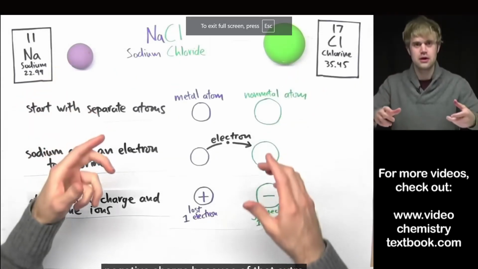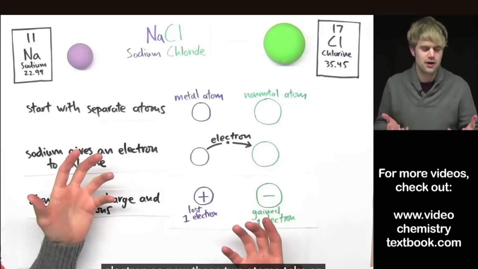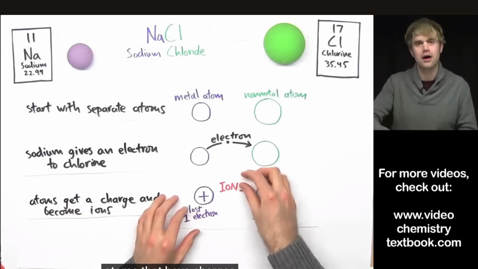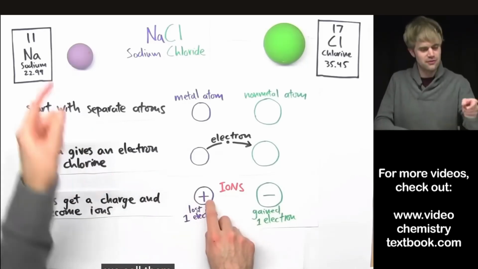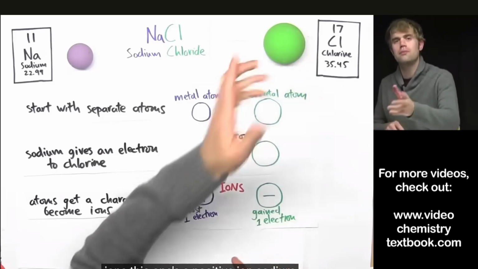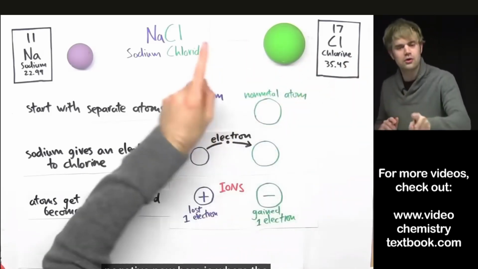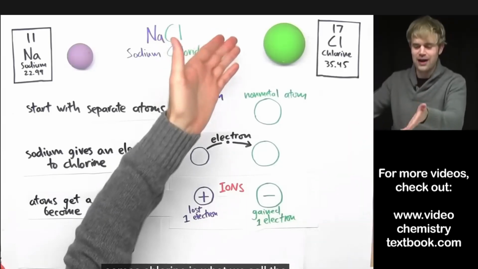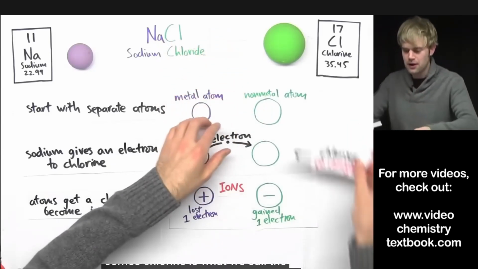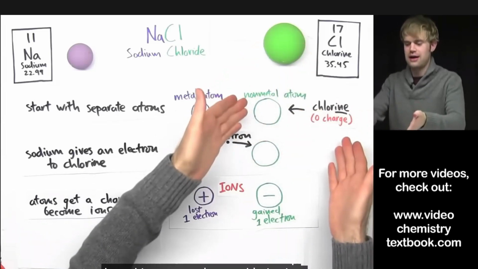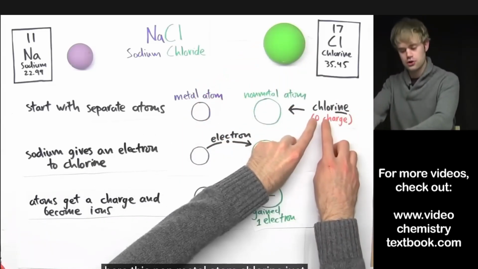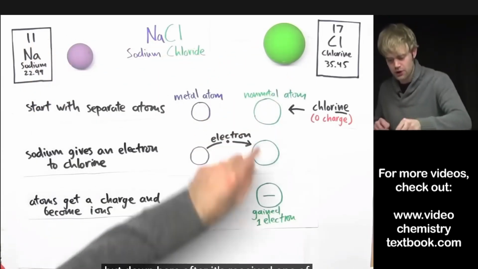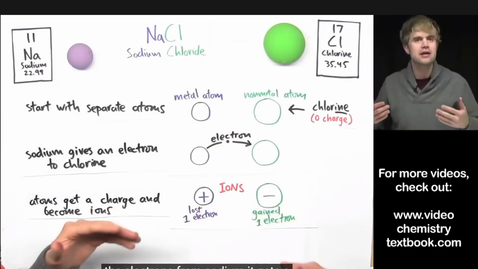These two atoms take on electrical charges. And what do we call atoms that have charges? We call them ions. This one's a positive ion, sodium becomes positive, chlorine becomes negative. Now here's where the difference between chlorine and chloride comes. Chlorine is what we call the chlorine atom when it's neutral. So up here, this non-metal atom chlorine just hanging out here is chlorine, zero charge. But down here, after it's received one of the electrons from sodium, it gets a negative charge. It becomes a negative ion.